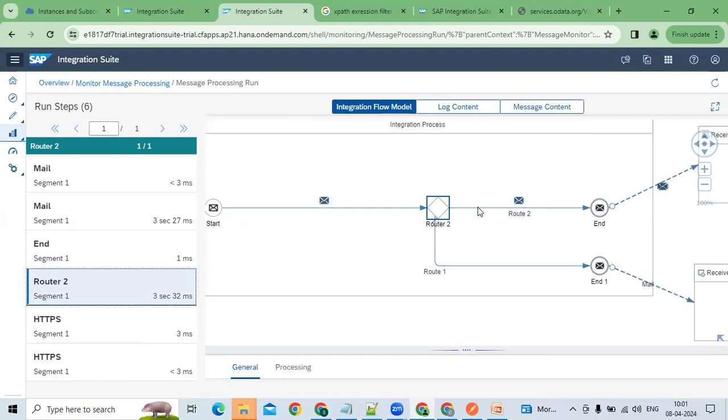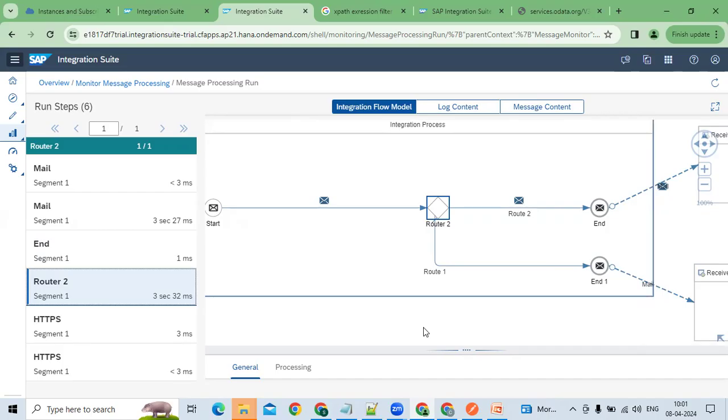If this branch condition is satisfied, then that entire message will be sent to this receiver. If this branch condition is not satisfied, then that entire message goes to this receiver. There is no part of the message going to one receiver and another part to the other. No, not like that. The router treats the entire message.